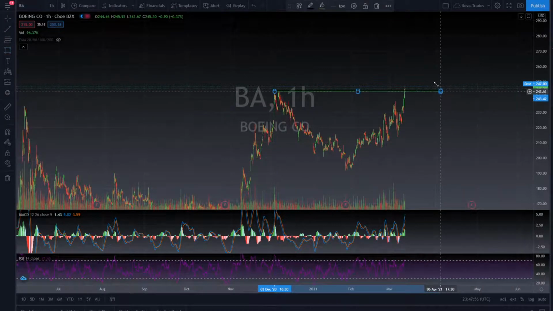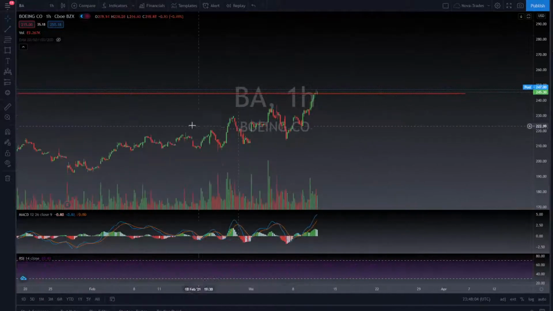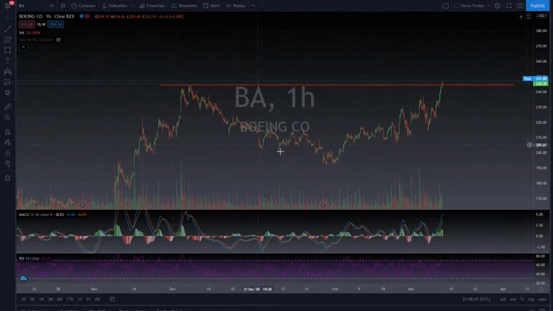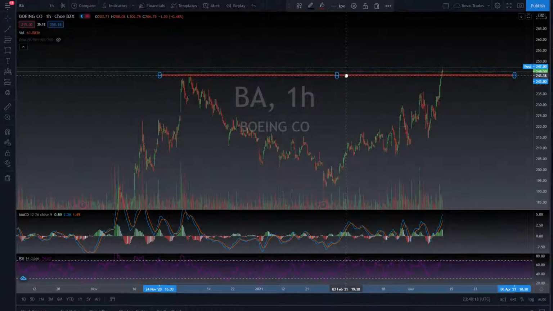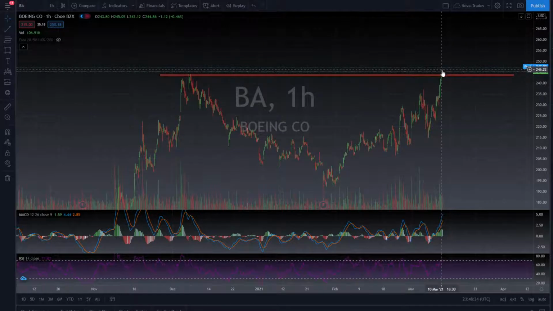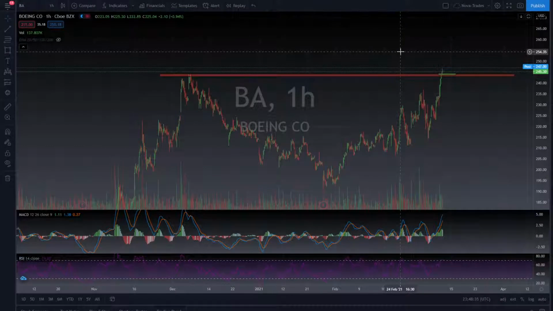So the thing I like about BA breaking over this resistance is, look at this massive cup it's in. So it could make a cup and handle pattern. Usually when BA goes on big runs like this, it does tend to retrace and then go back on another run. So I wouldn't be surprised if BA forms a cup pattern, but it came to this resistance, broke through, rejected, came back down, retested it, and bounced. So I'm drawing it out as a resistance right now just to make a visual, but I would give this level a support right here.